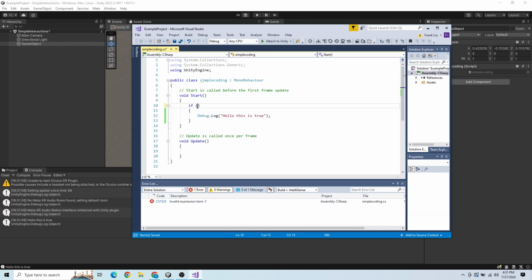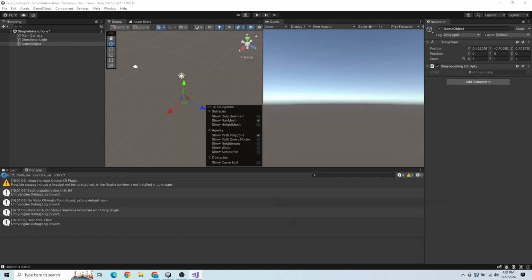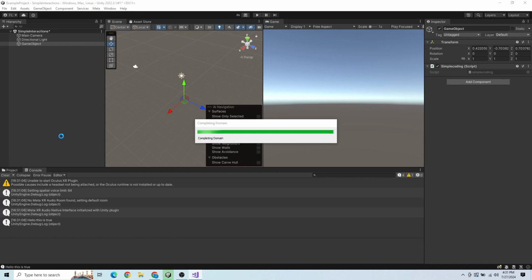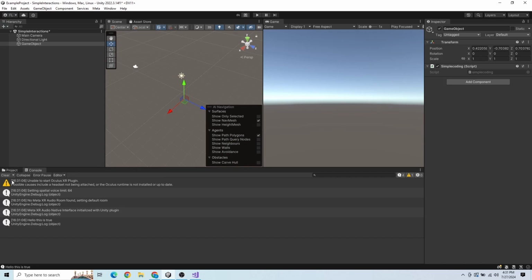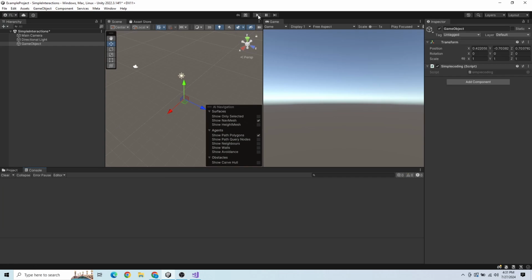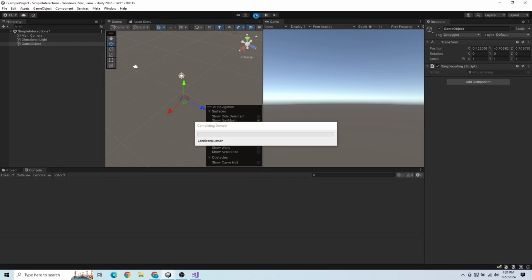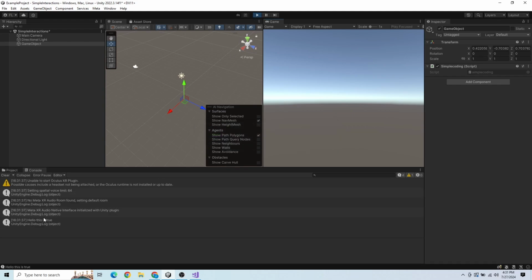So for example, if 1 equals 1, that's a true statement. And what we should see is that it will print out. So I'll just clear this again. And this is true.